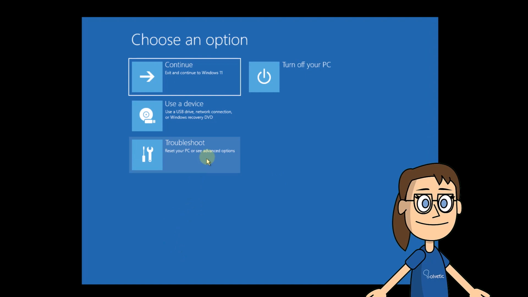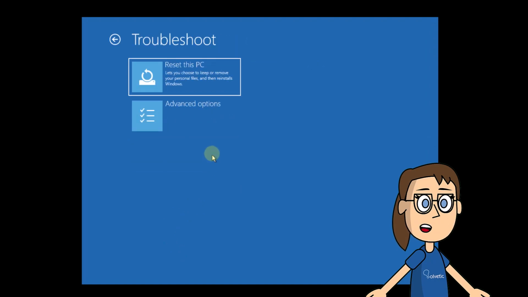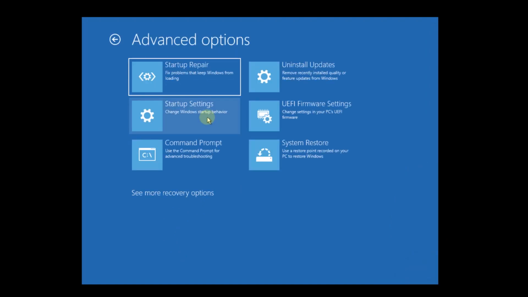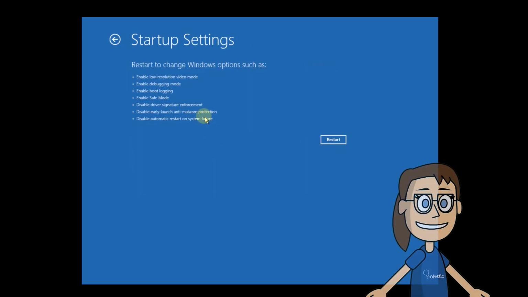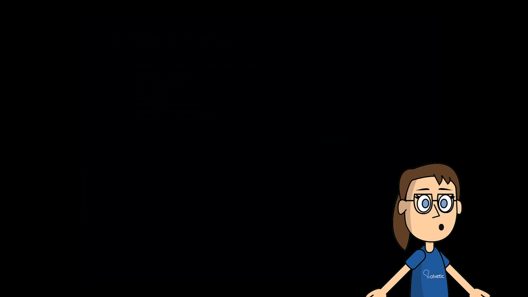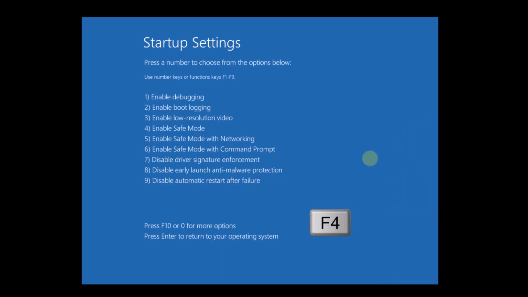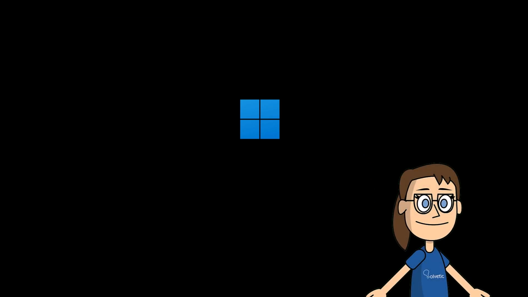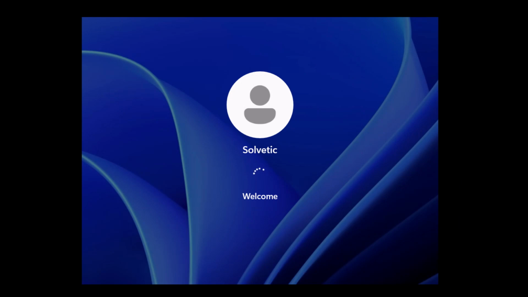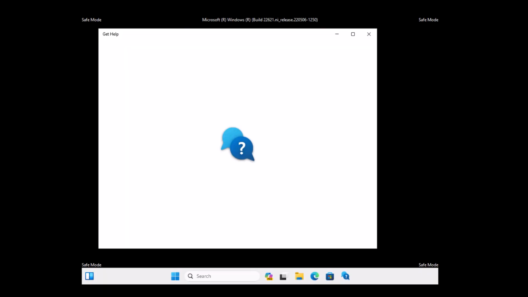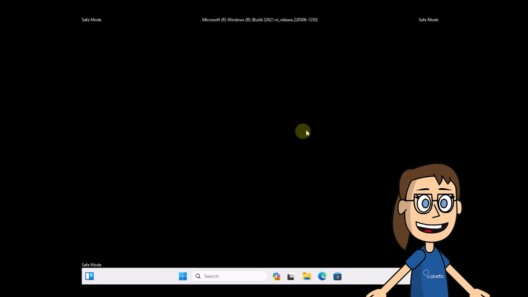After, click on Troubleshoot, then on Advanced Options, and finally on Startup Settings. After, you're going to click on Restart. When the system reboots, press the F4 key to use safe mode. You must wait for the system to access this safe mode. Now it's possible that you can reboot the system to enter normal mode of Windows.